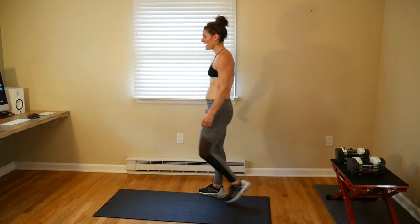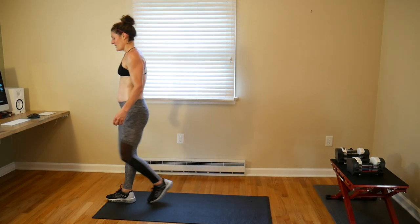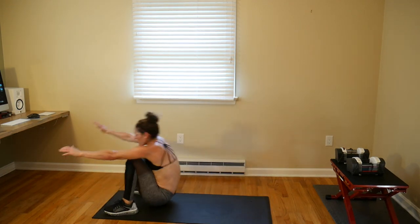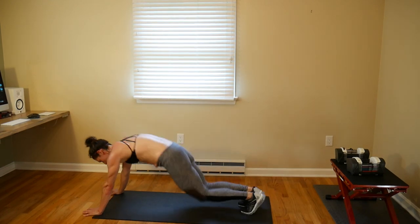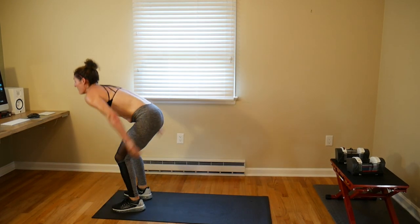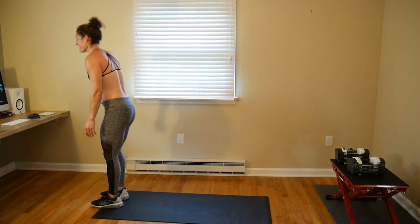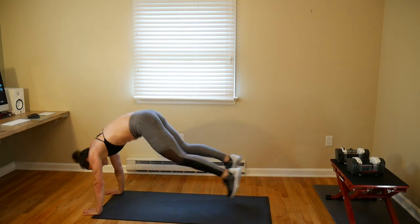Our third move is a roll back to a plank hop to two tuck jumps. So you're rolling back, shooting your legs back under you, hop into a plank hop, two tuck jumps. One, two, come up. One, two. I'm doing two tucks at the top too because I don't know which one Lenula in. So we're adding them both in here.